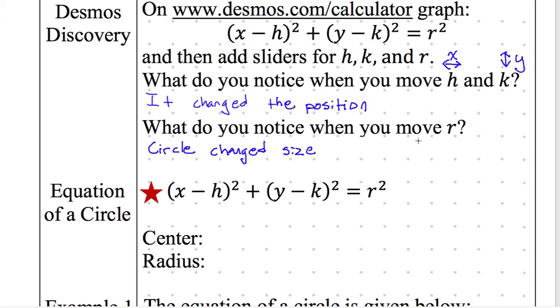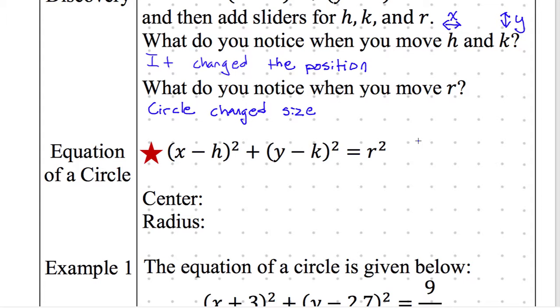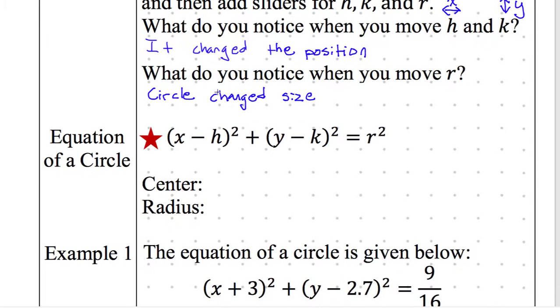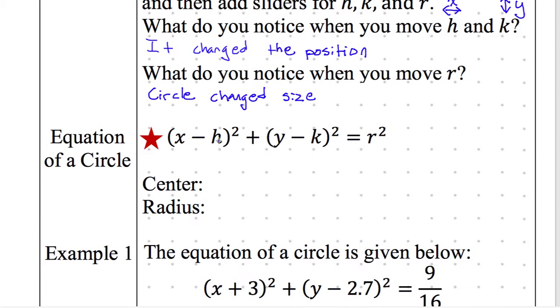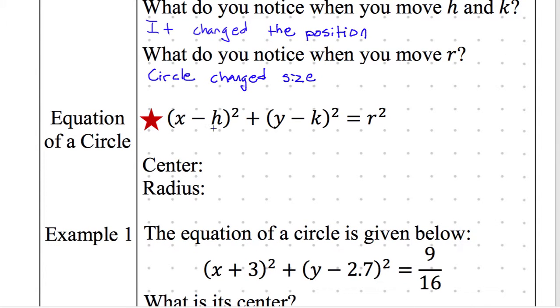Okay. So this is the equation of a circle. You do need to start memorizing this, guys. It's not crucial that you memorize it by today, but by Monday we're going to be doing homework where you have to have this memorized. So the general way of doing this is you have x minus h, and as we said, h and k affect the position. The center of this circle is actually going to be h comma k.